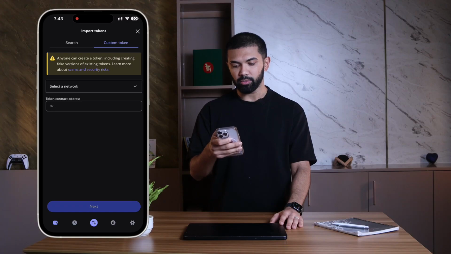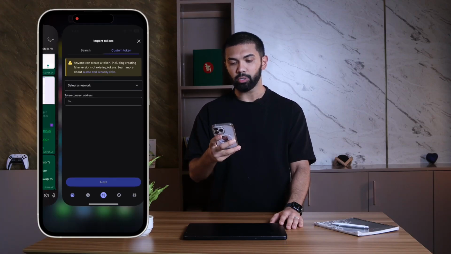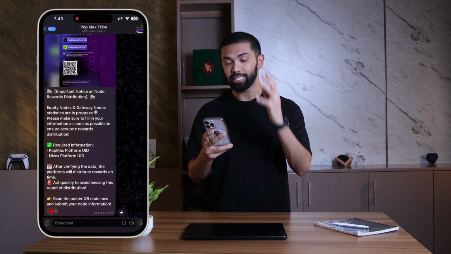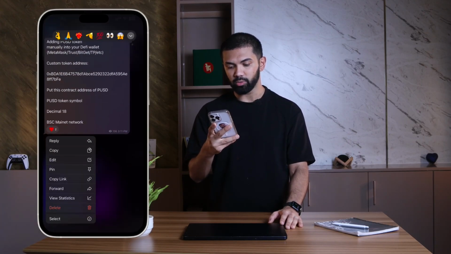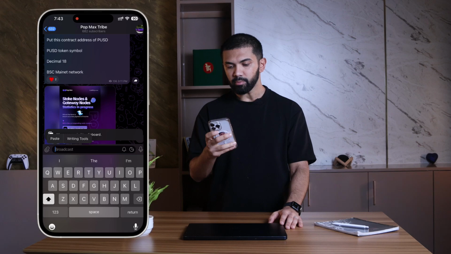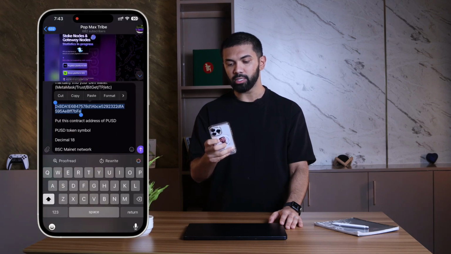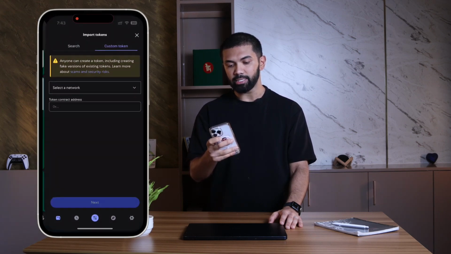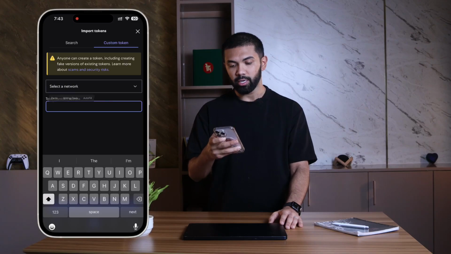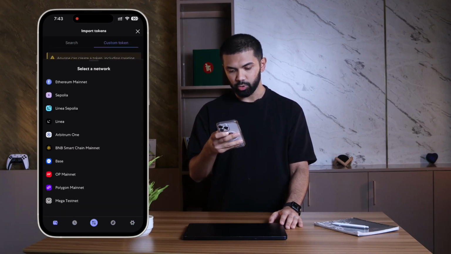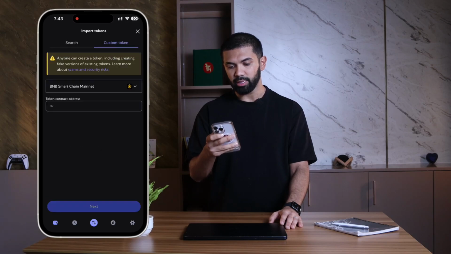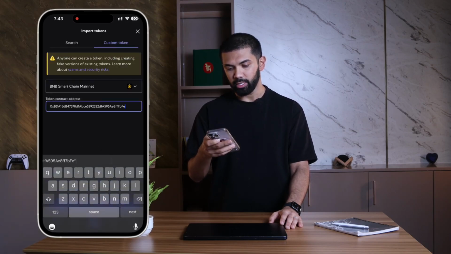Here you can either select the network, or what I'm gonna do is go to our team Telegram channel where I have posted the contract address. You can copy it from there and take the PUSD contract address and paste it in the custom token field, and you can change the network to BNB Smart Chain and then paste the address, and there you go.